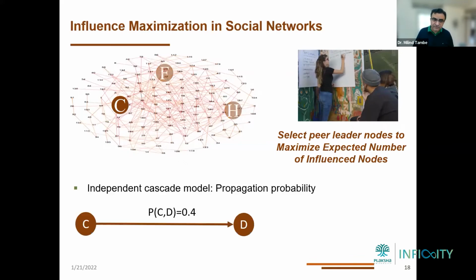So here information is supposed to spread via this independent cascade model. So you educate the youth C about HIV prevention, then with the probability of 0.4, their friend D will get informed about HIV prevention, and when D gets informed, D's friend E gets informed about HIV prevention with a probability of 0.4 and so forth. So information spreads by cascading through the network.